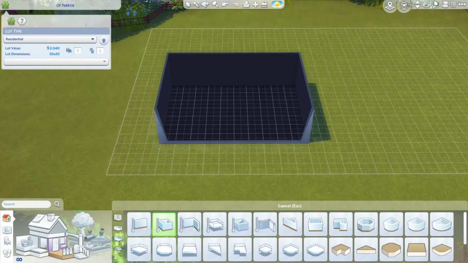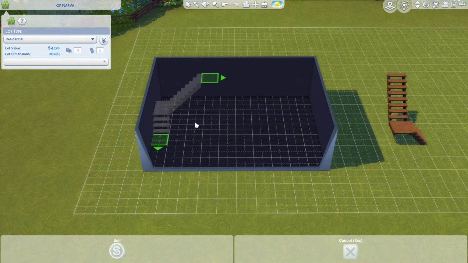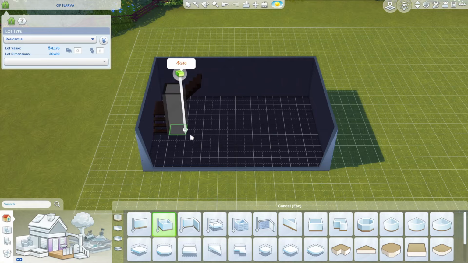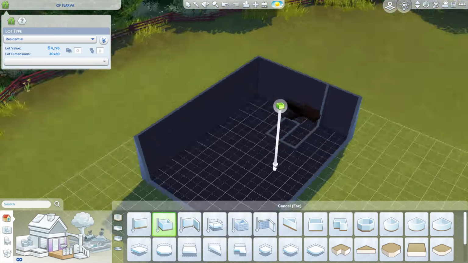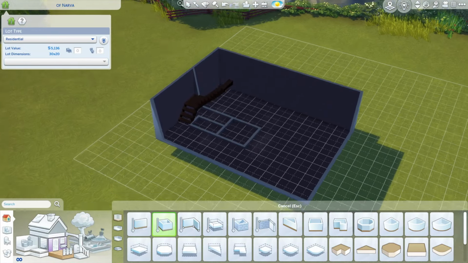Hello, and welcome. Thank you for joining me on the speed build of a medieval home for Yelu of Narva, a chronicler, and his wife, Oshra. They're both characters in my Ultimate Decades challenge, and this house is for them.